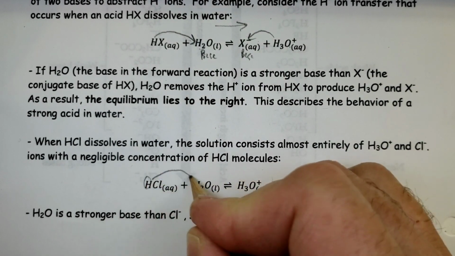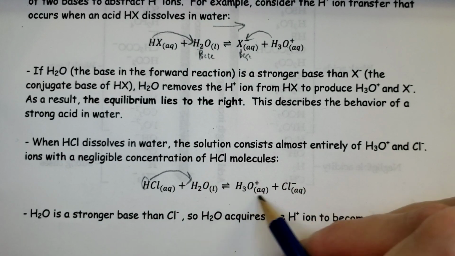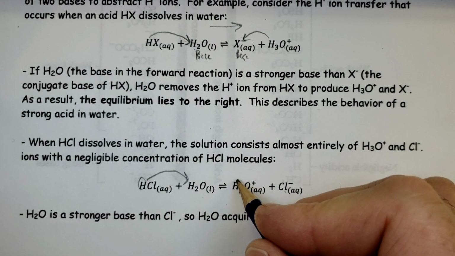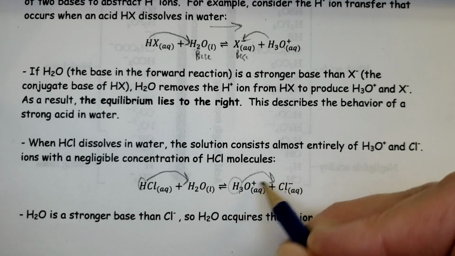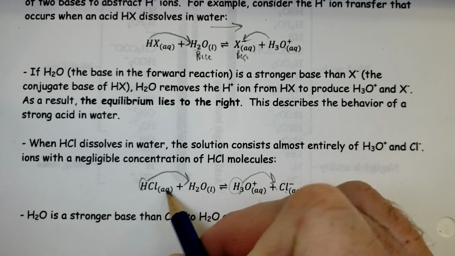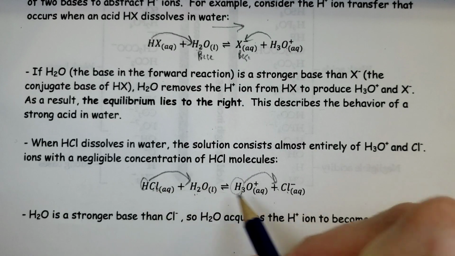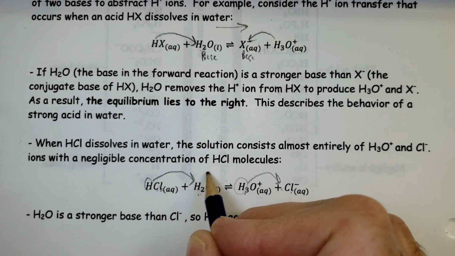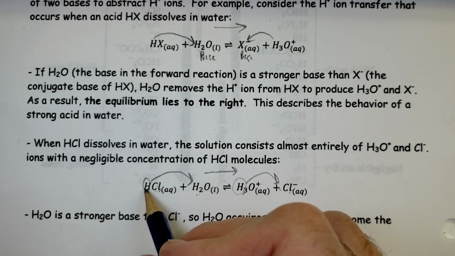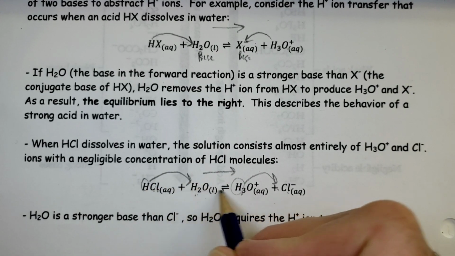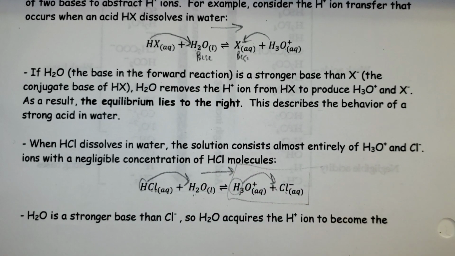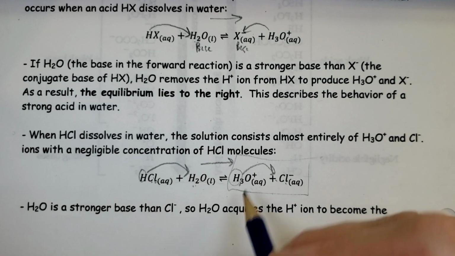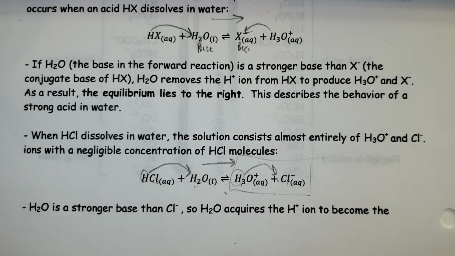So of course we could have HCl giving up its H to become Cl⁻, and the hydronium ion gets it. And of course the reverse reaction would be H3O⁺ giving up an H to become H2O and HCl. But since the forward reaction happens more easily, most of it is going to involve HCl giving up its H and existing in this form. So whichever form the equilibrium is going to exist in, that's the direction of the shift.